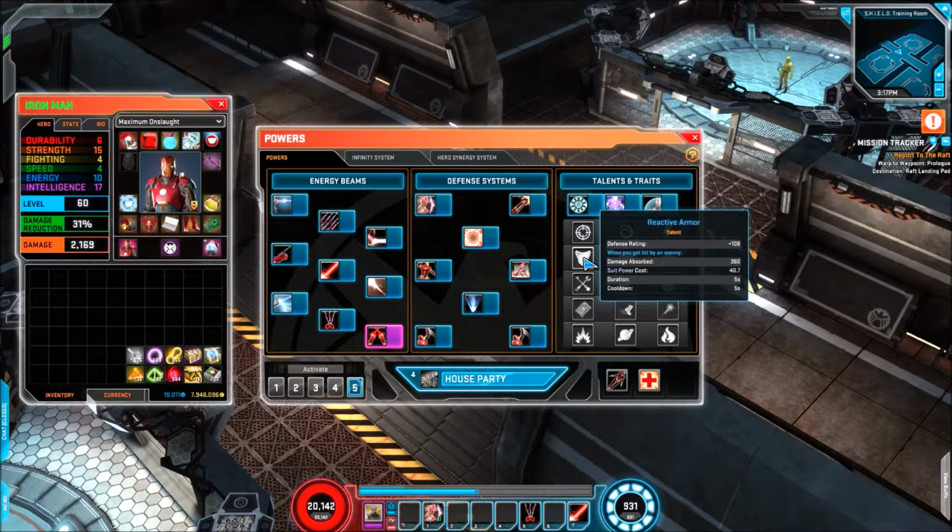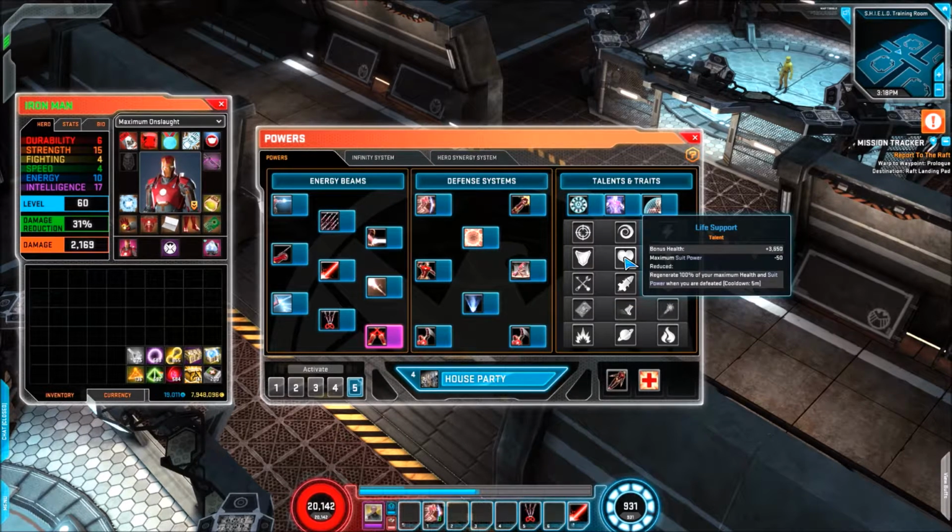I'm going to trait line 2. So you've got reactive armor. So with this you get defense rating. When you get hit by an enemy you have damage absorbed. The duration of that's 5 seconds and the cooldown is 5 seconds as well. And next up you have life support. So this is bonus health. Your suit power drops by 50, and when you're defeated you regenerate 100% your maximum health and suit power.